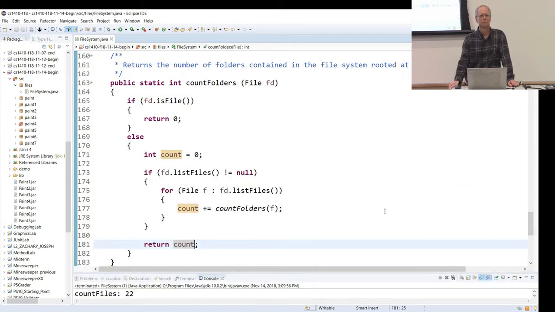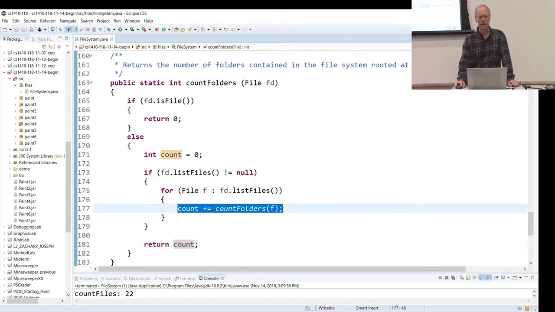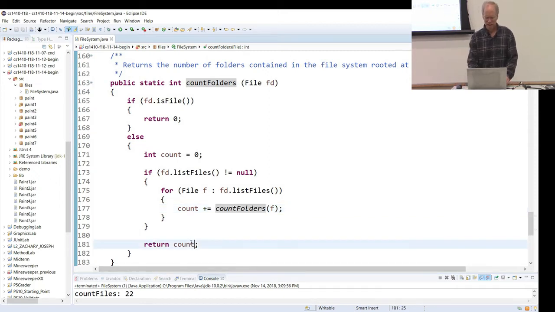Because it just returns what it was initially assigned to. No, it's going through the loop. It's calling count folders and adding it into count. Still doing that, yeah. Because an off by 1 error is compounded over multiple errors. Okay, the off by 1 error is happening at every level. Because we don't say count plus 1, count folders always returns 0. The only place we count a folder is where the folder itself is counted. And if the folder itself is never counted, the answer is always going to be 0.